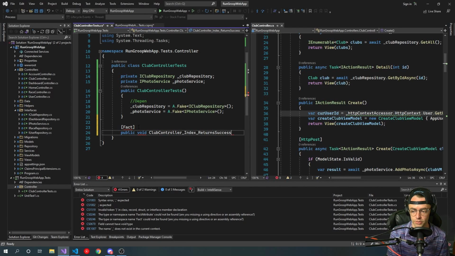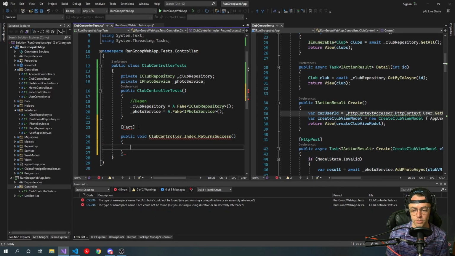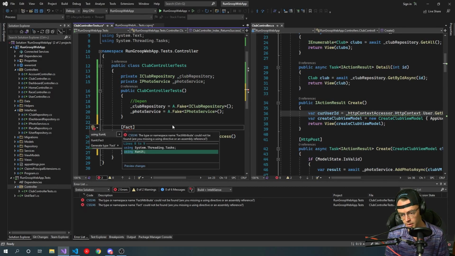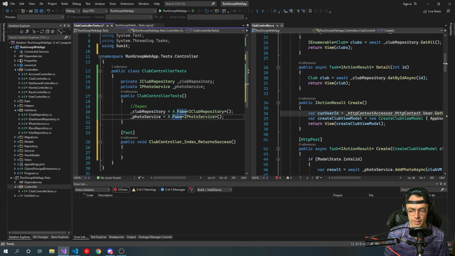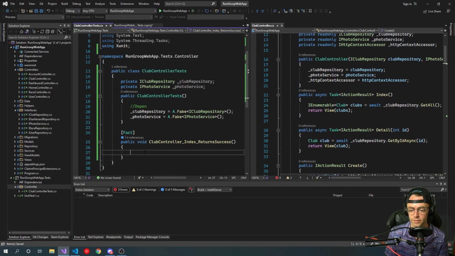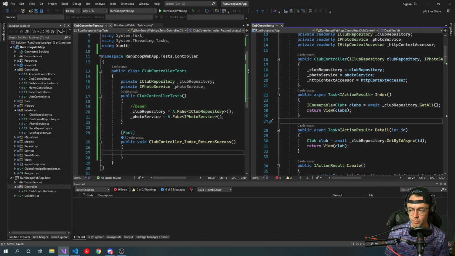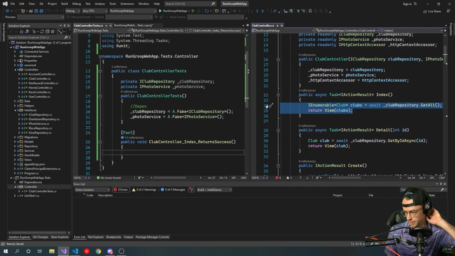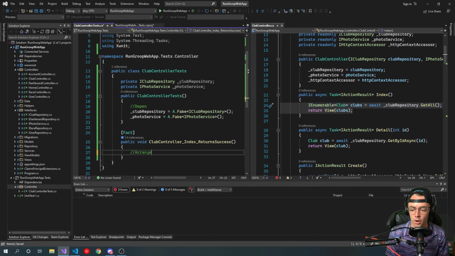It could be anything. Feel free to do whatever you want in these unit tests. You could test literally anything, and there are, like I said, no hard and fast rules. Whenever you are looking at this function, the first thing you should always start looking at is, what do I need? What do I need to bring in?